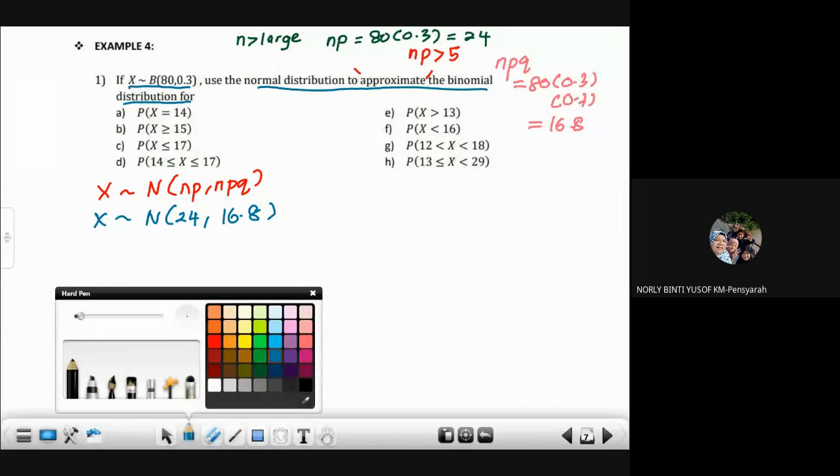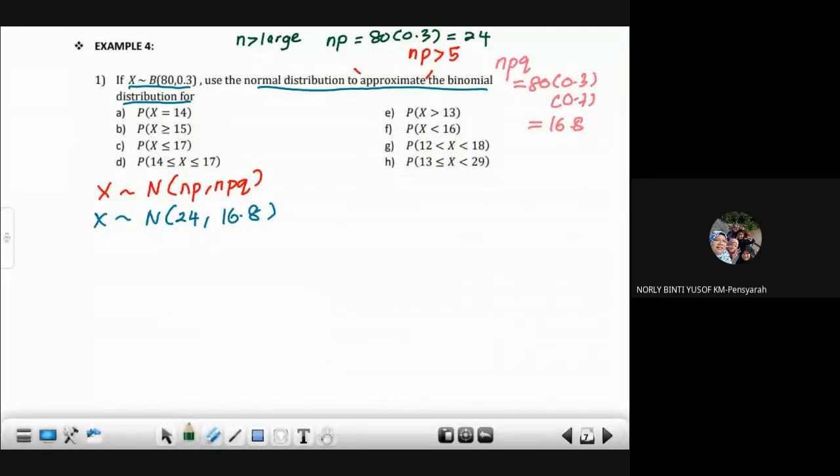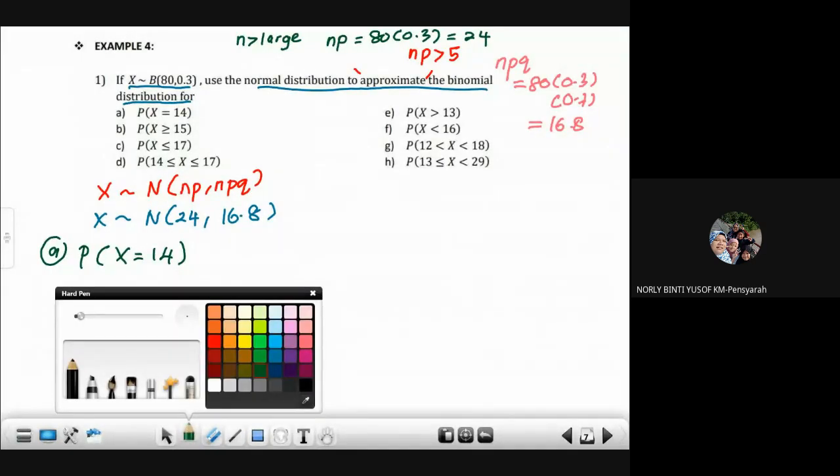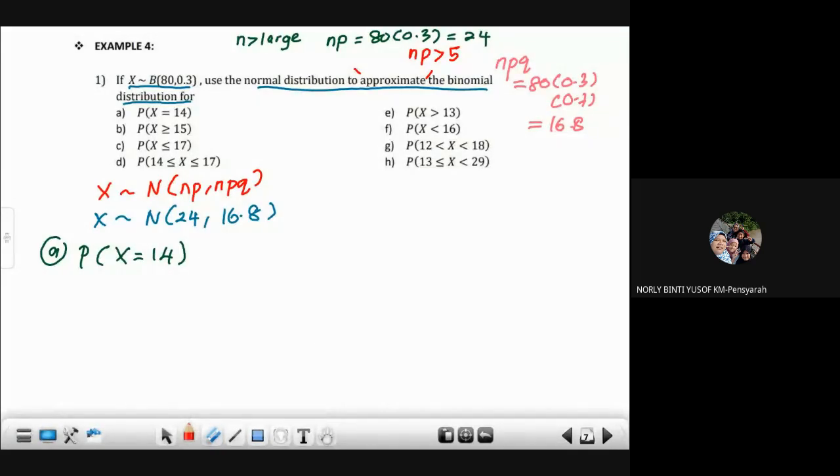So sekarang tengok pada discrete. Discrete dia dah bagi dalam bentuk simbol. Tapi nanti soalan kita yang kena wujudkan simbol discrete tu. So for A, equivalence to 14. So since that you nampak, you buat approximate. So you kena buat continuity correction first before you standardize the discrete. So buat. So kalau sama dengan tambah tolak 0.5, so discrete you akan jadi di antara lah, 14.5 minus 0.5, 13.5. So this is the continuous corrections that you have done.